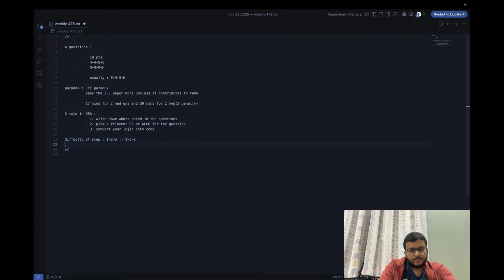Sometimes you will pick up the data structure and specific algorithm easily, but it's a little difficult to convert this logic into code without any errors in the first attempt.